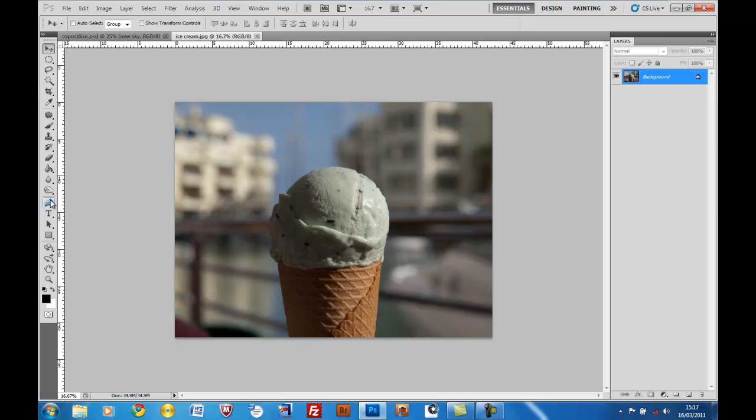So we'll select the pen tool, ensure that the paths in the pen tool is selected, and then you just click. I prefer outside. Just click once with the left mouse button and you'll notice a little square nodule. Just keep left clicking, and you'll get your line. If you left click and hold the left mouse button down, you can drag and make circles, so you can actually make little bits of curves.